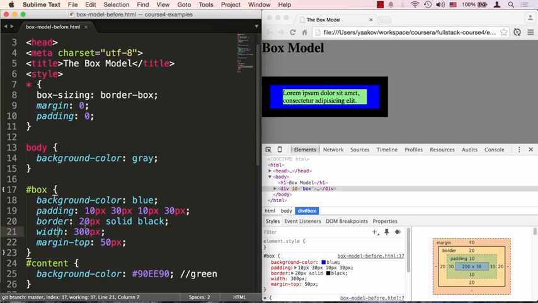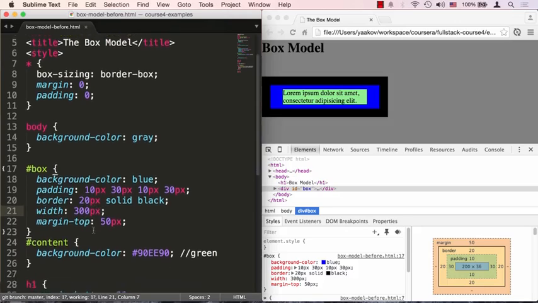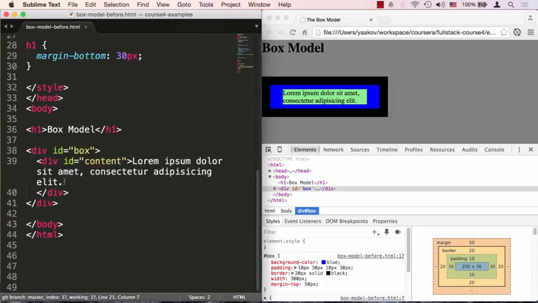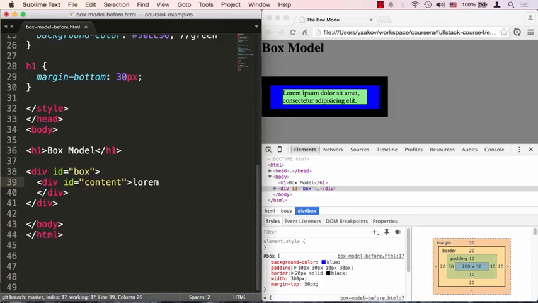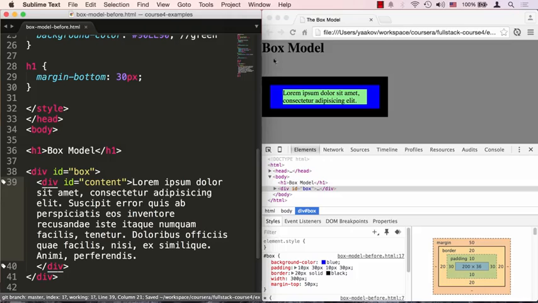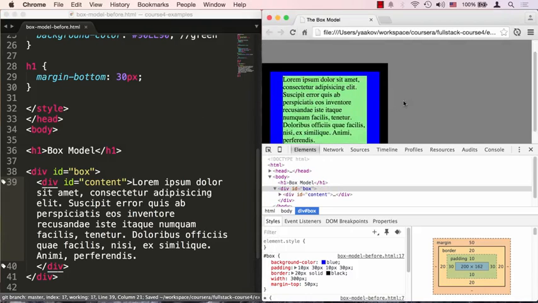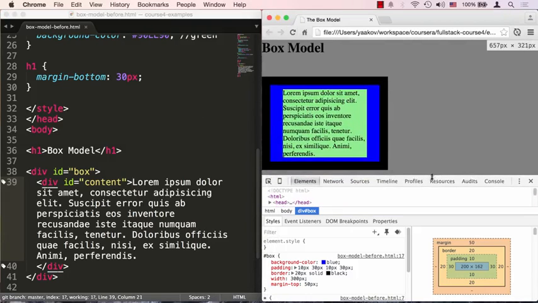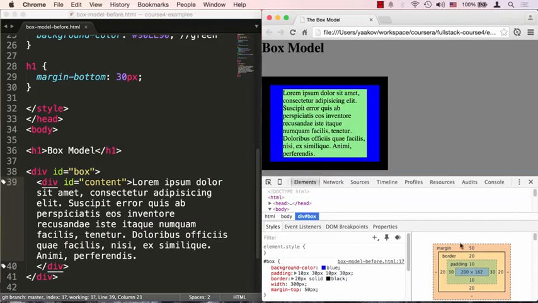So let's go ahead and add some more content into our box, and we'll use the Emmet plugin, E-M-M-E-T. Go ahead and look it up. We'll save it, we'll refresh it, and now we see it's much bigger than before. Let's lower this a little bit so you could see. Because I added extra content, you could see that the height of our element is now 162.